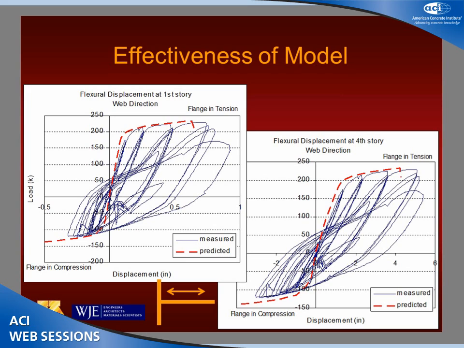And failure in these was, we crushed our web, buckled the bars in the web tip, then when we loaded in the opposite direction, the buckled bars snapped. You can see these red dotted lines are the output of the model taken from integrating moment curvature twice and using the measured as-built material properties.